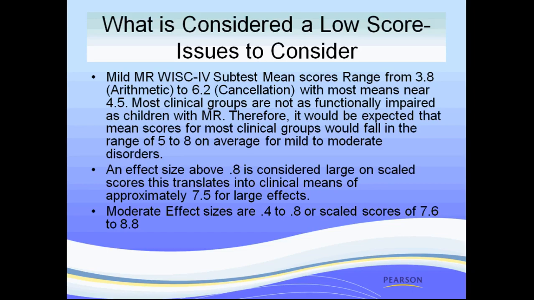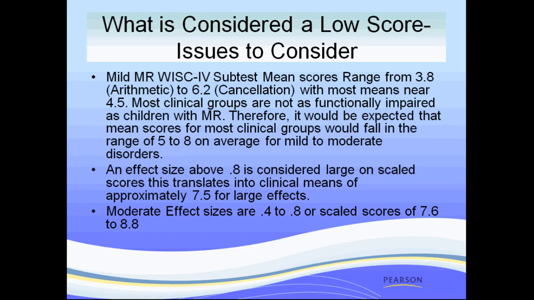Now, what that means is if you're dealing with kids who have had brain injury, you look at the effect sizes that we were talking about earlier. For mild injuries, you're going to get scores on average around 9s on scaled scores and in the mid-90s for your index scores. For moderate injuries, you're looking at an effect size around 0.5 to 0.7, with subtest scale scores around 8. And for more severe injuries, you start to look at an effect size around 0.8 to 1.0, and that puts you around the 7 to 8 range.